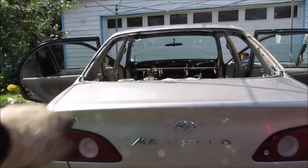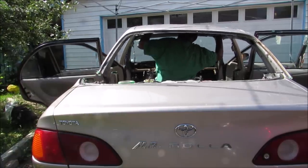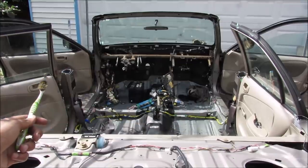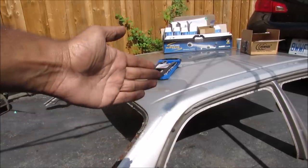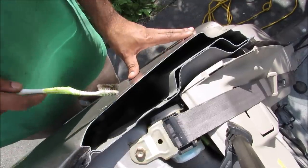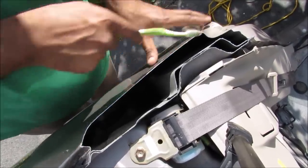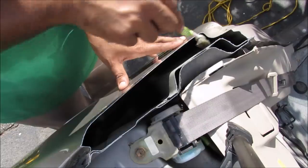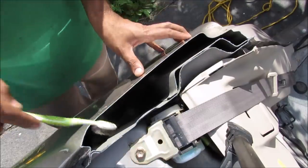Now with all the pillars chopped off, I'm going to remove the roof from the vehicle. And that's pretty much what a topless Corolla looks like. As a bonus, I've got myself a free table where I can put my tools or parts on. You can learn a lot about unibody cars when you chop them like this. You can see this outside part here which forms part of the quarter panel is just a skin, and on the inside we have two pieces that overlap each other in a C shape that create the C pillar structure of the car.